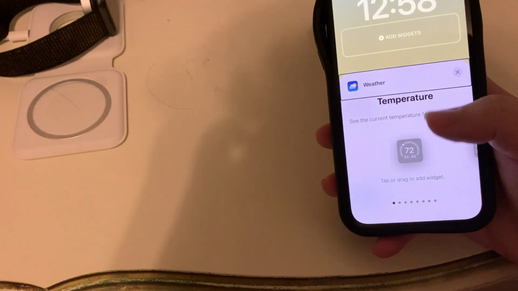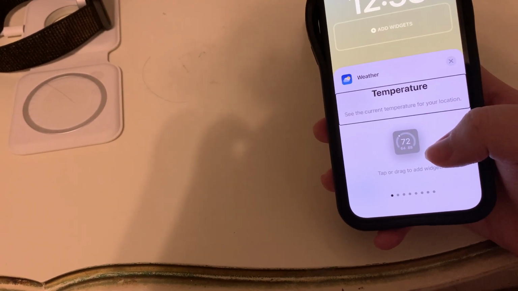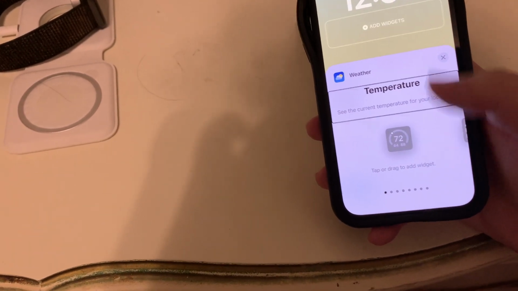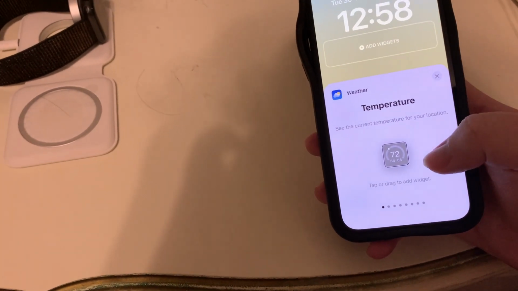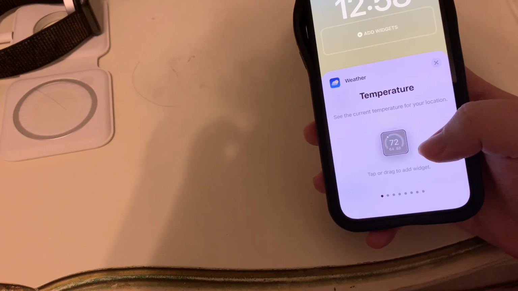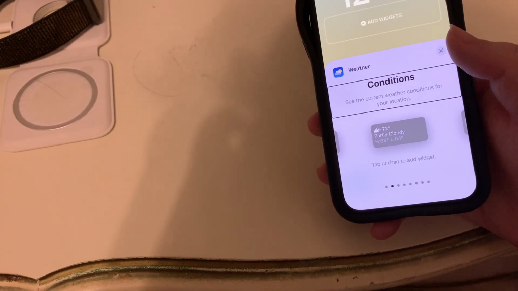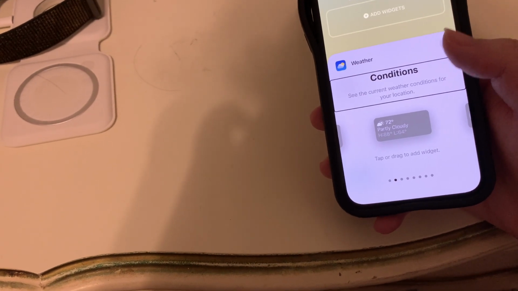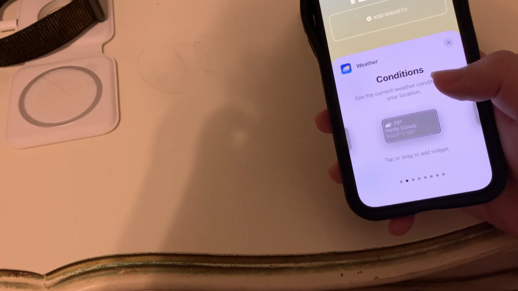Selected, weather, heading. And there is a heading for weather. Temperature, see the current temperature for your location. And we have a temperature widget. Temperature, weather widget, circular, button. Activate or double tap and drag to add widget. And that one is available as a circular widget. Conditions, see the current weather conditions for your location. Conditions, weather widget, rectangular, which is a rectangular widget.